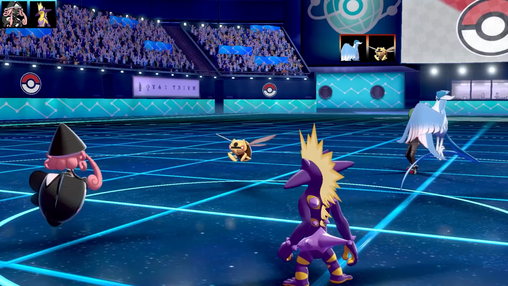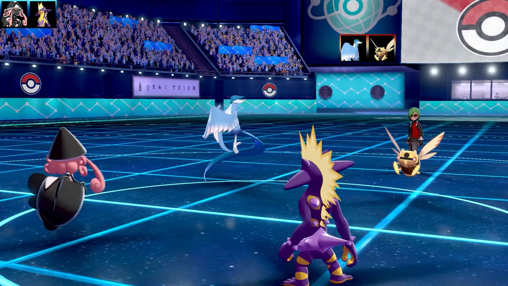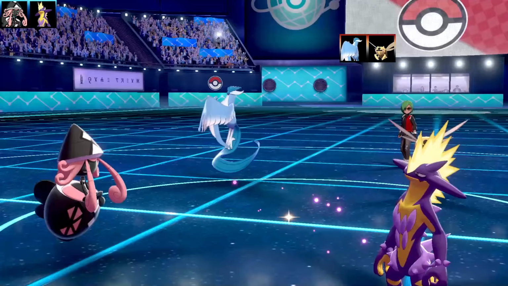So we got Articuno to go for Ally Switch, swapping positions with the Ninjask. Ninjask is going to go for Double Team. Like, okay, I think it's called Uzumaki, like after Naruto. Like, you know, Naruto Uzumaki or something like that. I'm not really sure. Maybe it's spelled a little bit different though. Maybe it's something completely different. I don't know.